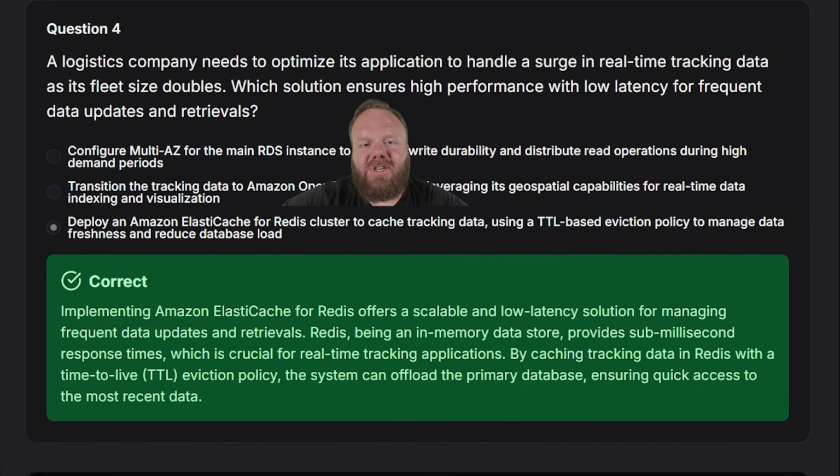When you have an application that needs blazing fast data access like low latency and has to handle huge sudden traffic spikes, then a memory-based database like Amazon ElastiCache for Redis is the perfect fit. Because a multi-availability zone deployment puts the main and backup copies in different separate data centers.